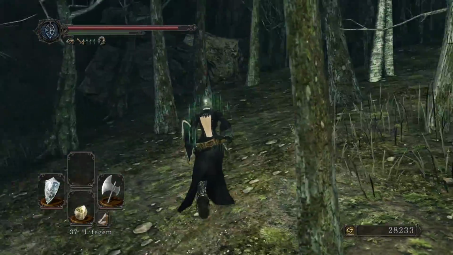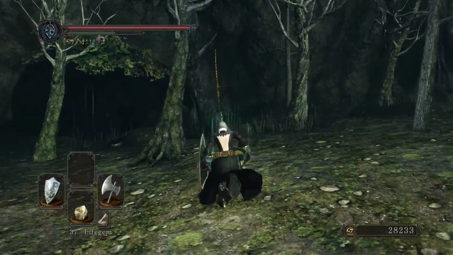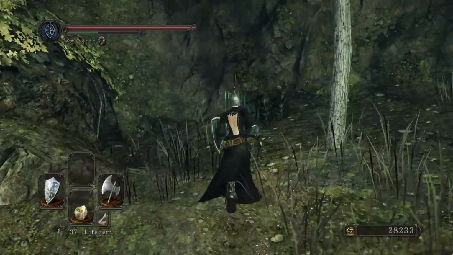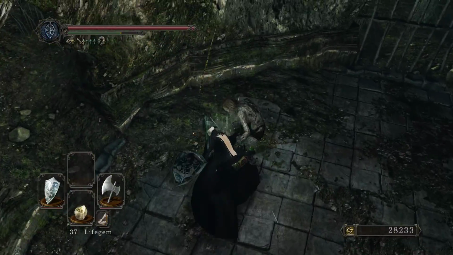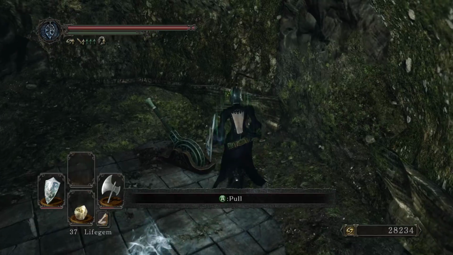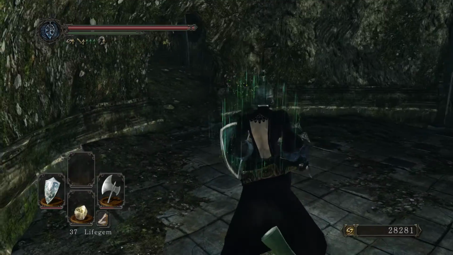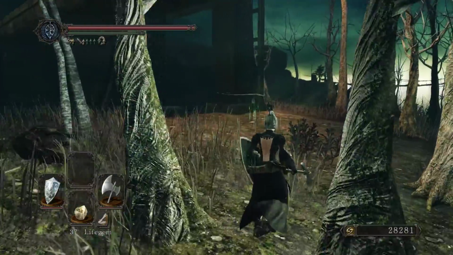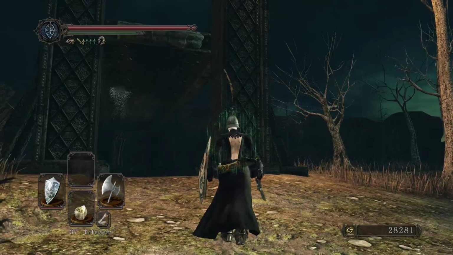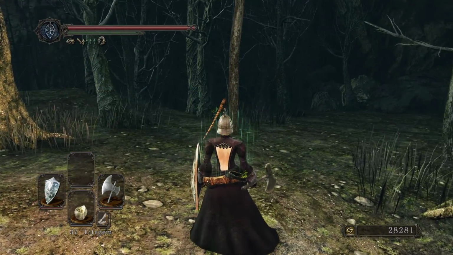Okay, back over here. Finally, now that all of the ambushers are cleared out, take out this guy and pull the lever. And that will lower the ridge to the next area. I forgot about that guy running around.